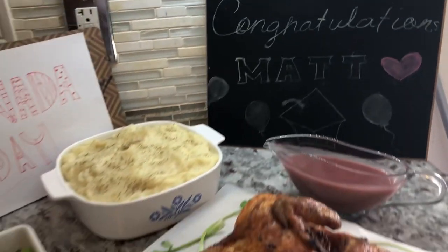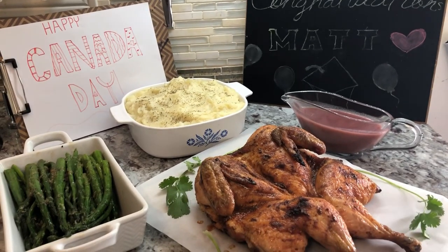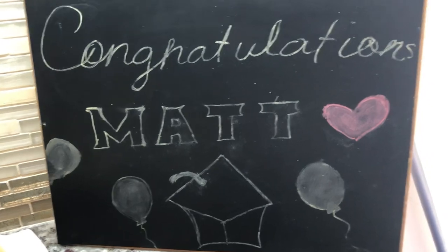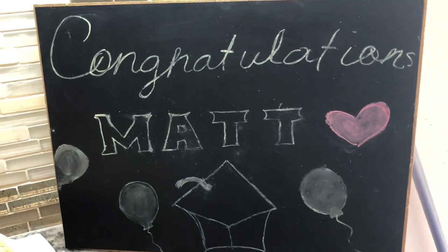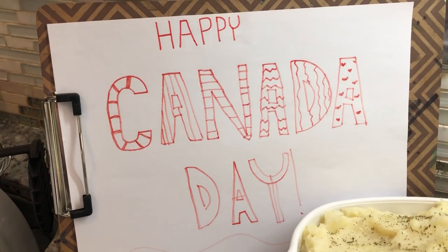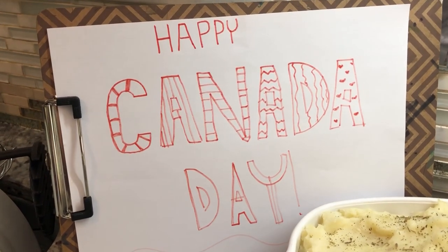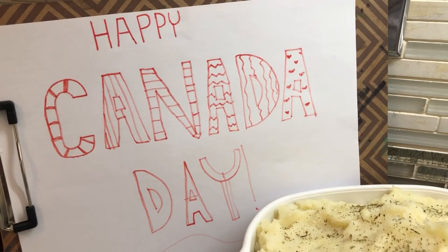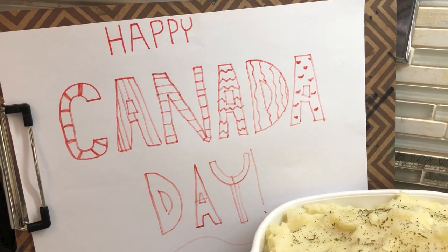We are celebrating two things. We are congratulating Matthew on his graduation. So this dinner is a graduation dinner along with we are celebrating Canada Day. So to all my Canadian brothers and sisters, happy Canada Day to each and every one of you.